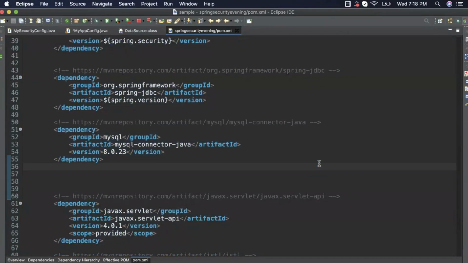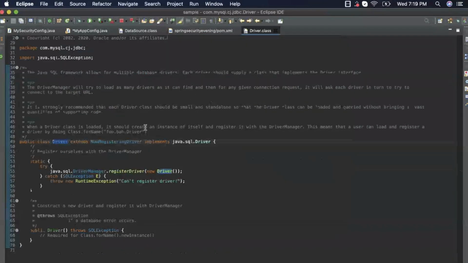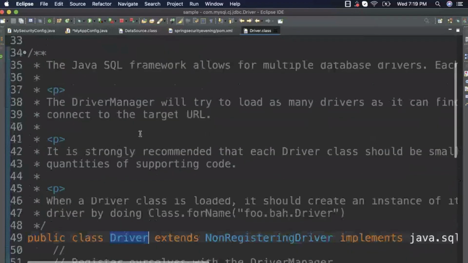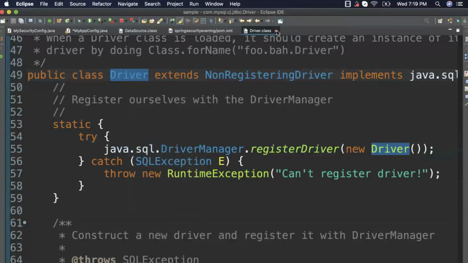So the build is also done. Command Shift T. Let me hit driver right now, and there you go. I'm getting it from MySQL. Which one to use? The first one, cj.jdbc.Driver, right? Because that's the latest. Now let's go to here, and right click, copy qualified name, because you know that I won't be typing.